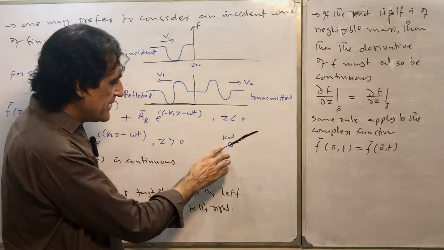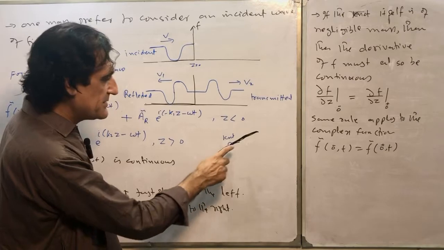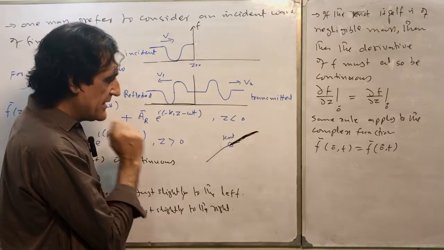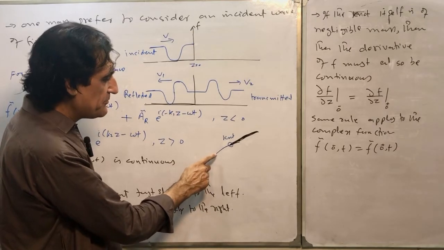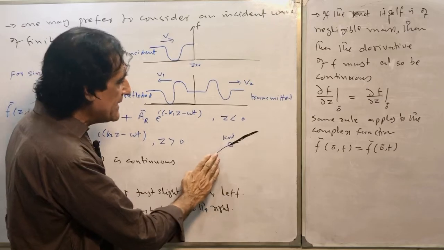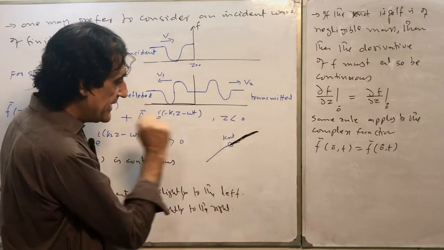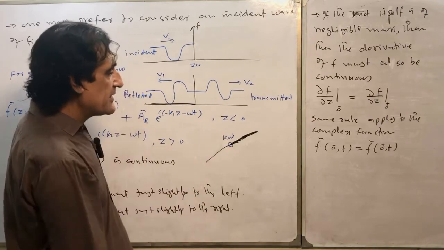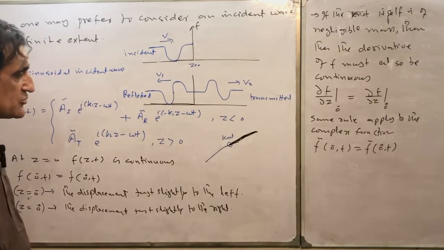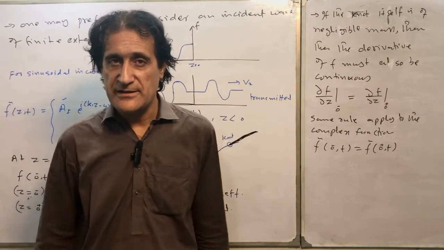But if we have a thick string and a thin string, but this is not much heavier than this, then it means that some part of the incident wave can be transmitted through this string, and there is some continuity that will occur in these two strings. So it means that there is some continuity and discontinuity in the medium.